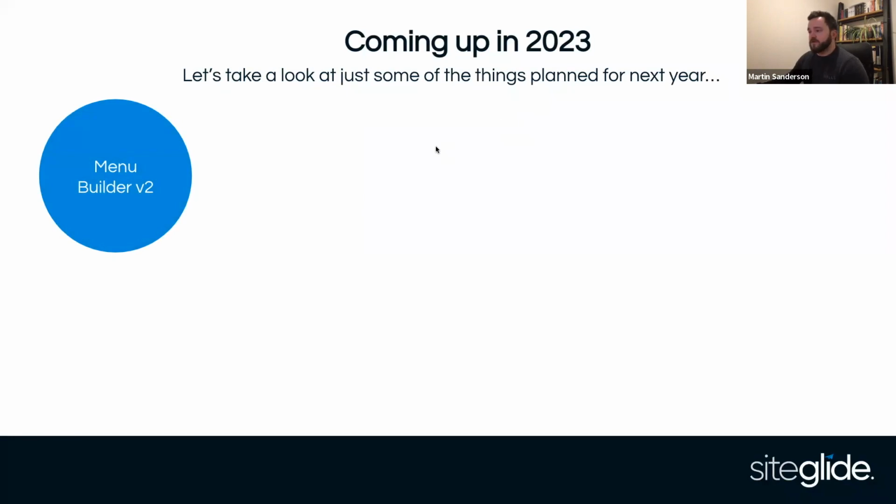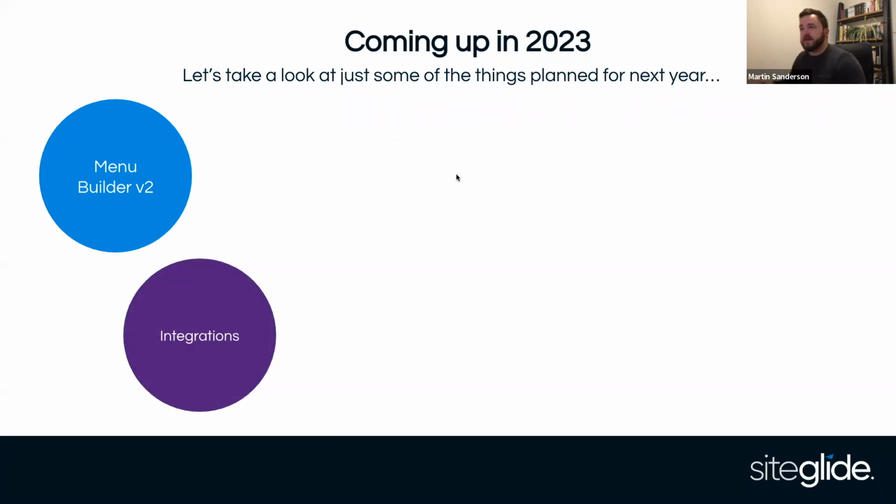So for those of you that have either watched the recording or joined us at our last advisory board meeting that we opened up to the community, we touched on Menu Builder. We have big plans for this next year, a big update to overhaul Menu Builder and the way it works. We've already begun collating feedback and planning how we would like to go about this, and we've shared this with you as well. So if you haven't already seen it, check out the general channel in the community. There's a link to the roadmap where all of that information is. And we encourage everybody to give us ideas, feedback, discuss it between you or with us, because it will really help us in terms of how we approach the new version of Menu Builder next year.